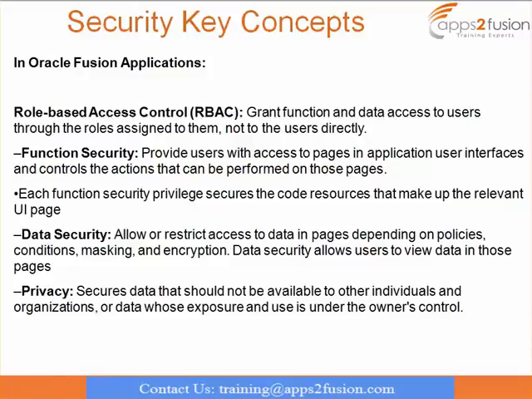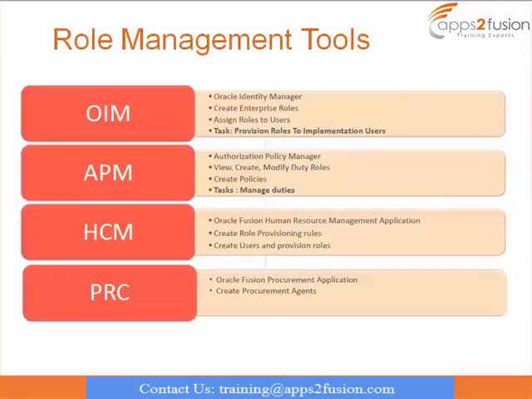The next we have is the data security. Even though you have access to, let's say, all the pages, still you won't be able to see all the data in those pages. The data restriction is controlled by this data security. It depends on what role the user has, and according to that role the user will be able to see the data. And the last concept over here is privacy. Only those individuals who are entitled to work on a particular set of data will actually be able to do the actions.